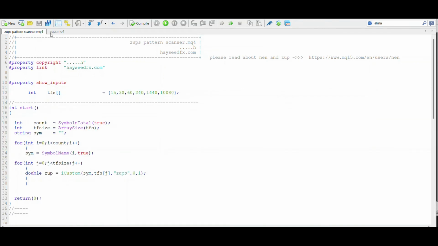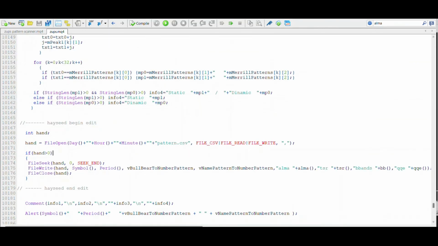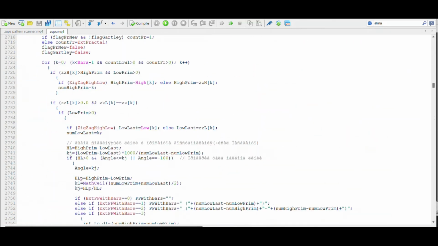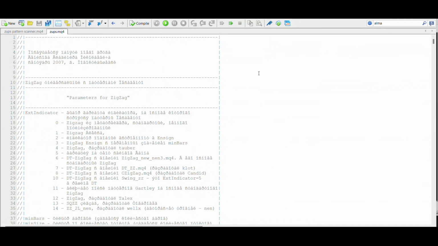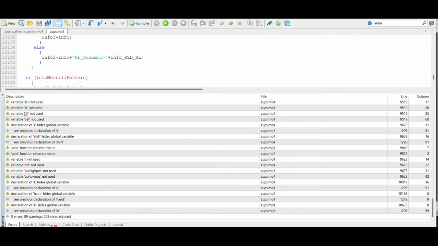Now if you're familiar with the Zup indicators, almost all of them won't compile with the new platforms. I have gone through as many as I could, and I edited them to where they will. The ones that I post will compile with the platform. Now there's 12,000 lines of code in these things. Where are we at here? Compile. You have to have this Zups file. This is the one that I have modified. Now it's going to give you these warnings, but those are immaterial. They don't matter. It's errors that shut you down.